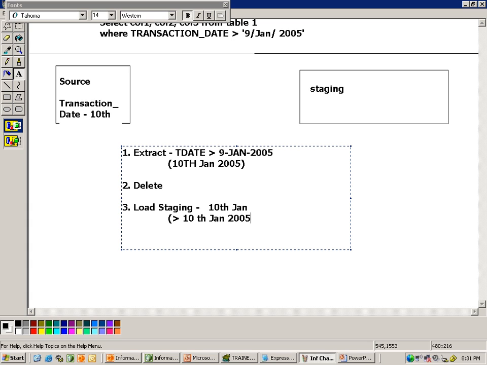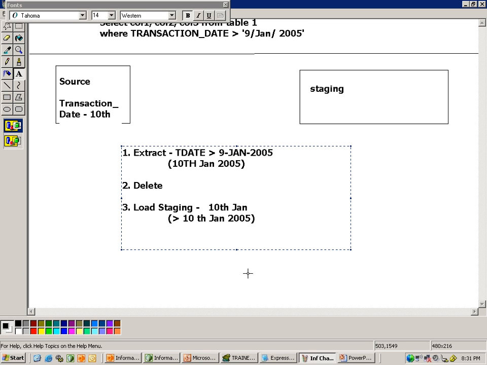So next time I should take only the transactions greater than 10th January 2005. Whenever I load the data into my staging, I need to take only data greater than that next time. Because of the incremental loading strategy, we have already processed 10th January, so we take 11th January and so on.